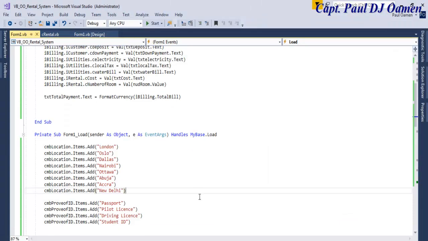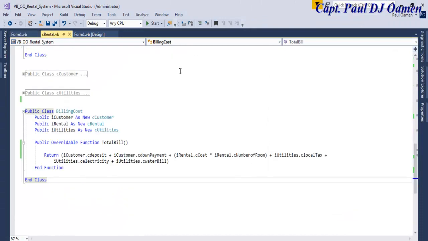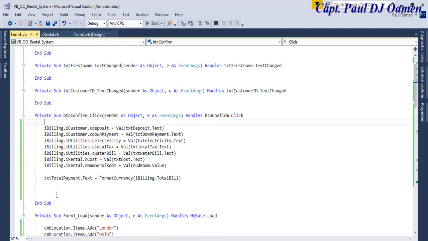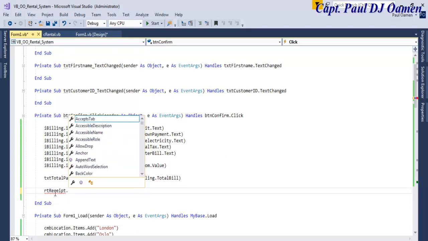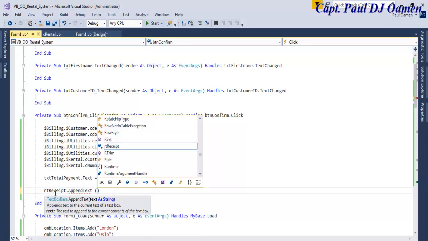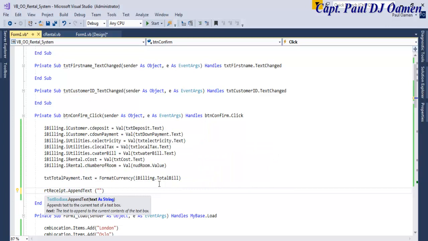Now we come inside total here, or confirm payment right underneath here. I'm going to enter RT receipts, RT dot append tags, and the very first one is going to be, let's enter rent management system.